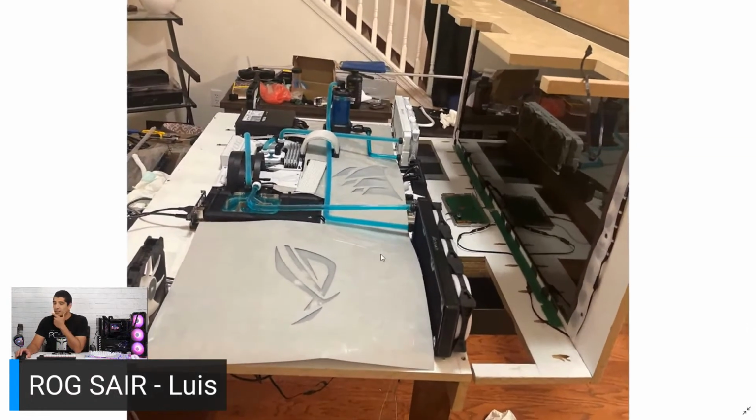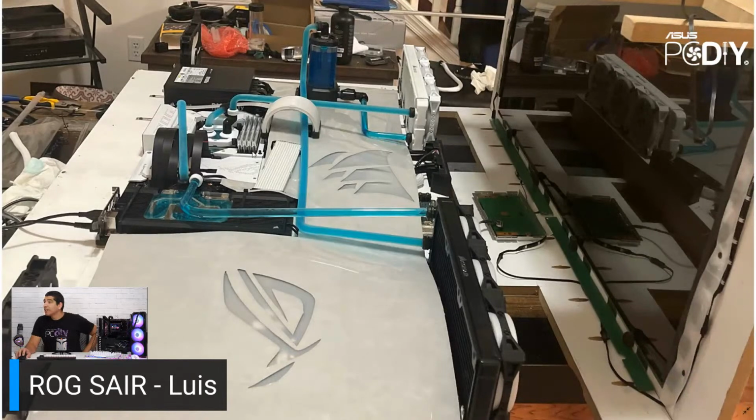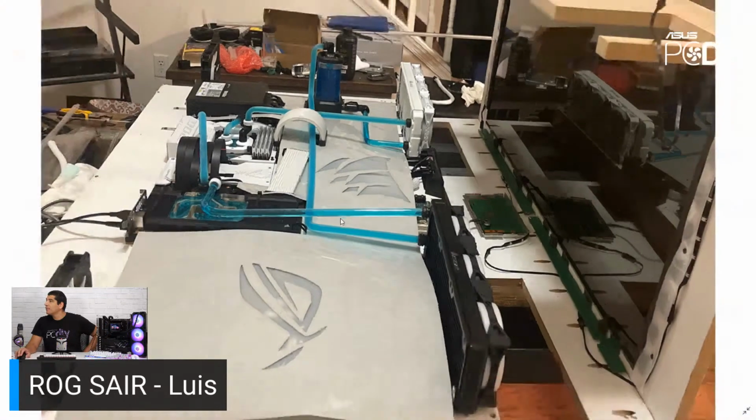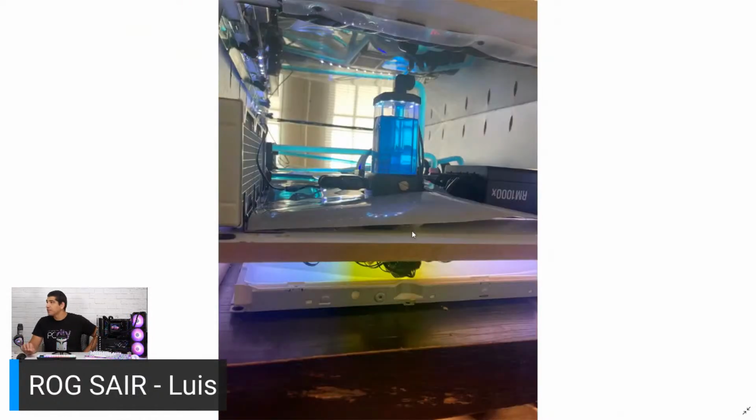So here we see a little bit of the system at play. Very cool. Looks like we've got an actual formula board. Very interesting. And of course, this is all laid out flat. You can see your hardline runs right here. I wonder how much of this is going to be exposed, because if it's not that exposed, you could have gone with soft tubing here, but interesting layout. So we've got 1 rad, another rad right here, some fans, PSU, okay. And it looks like there's also a display right here. Very interesting.